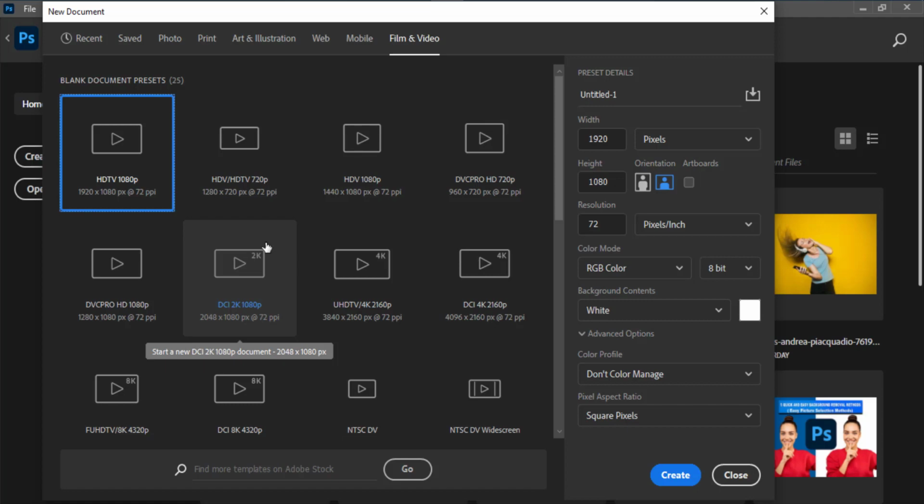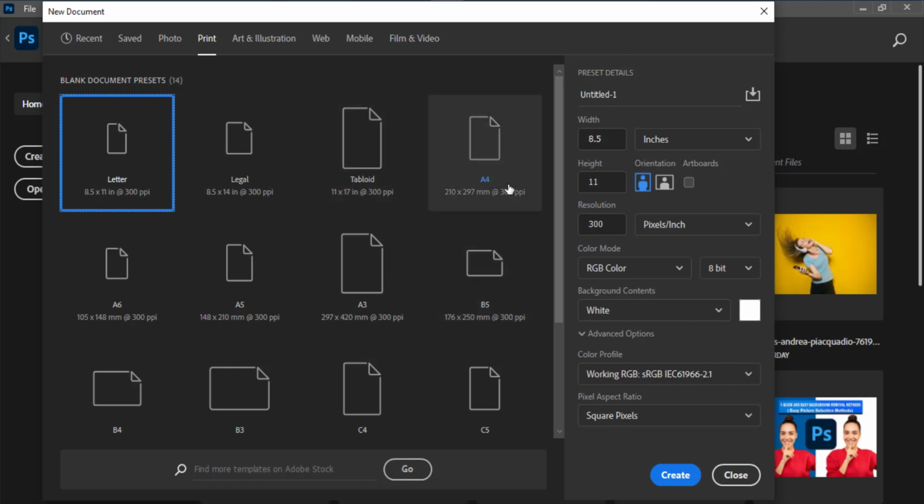You can select these templates, the template that corresponds to the video you have shot. Do you understand? Maybe 1080 or 720, maybe 4K. You can select a template here and do your design, then you export it onto your video editor. Okay, so today I'm not going to print out, but I'm using Print and the A4 sheet since it's the most common one. Then I will name my document online.